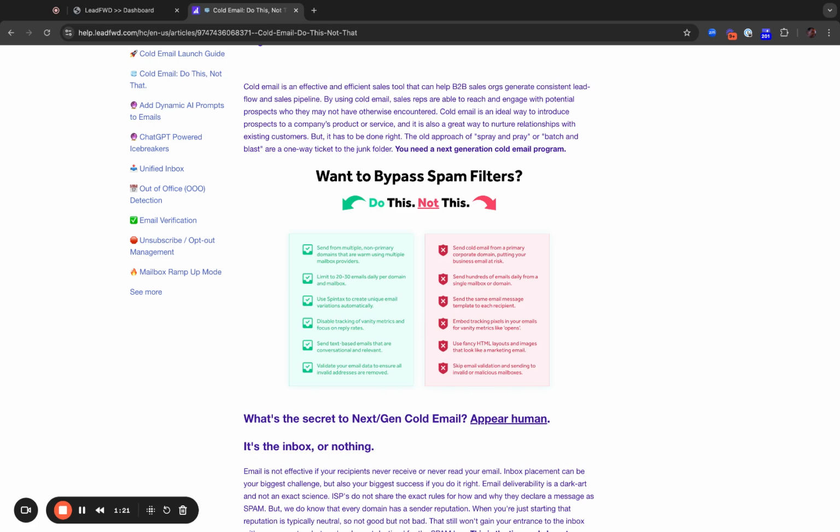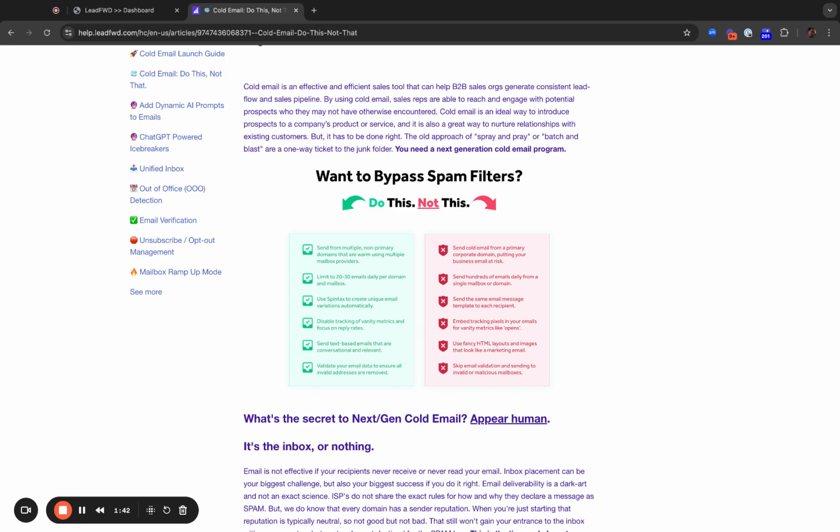Spam filters are very good at spotting automated emails and scrutinizing them more based on the fact that it looks like it's a marketing piece. Our goal is to make your email look like it is both not a marketing piece and also that it's sent from a human being. So, big difference between the approaches.